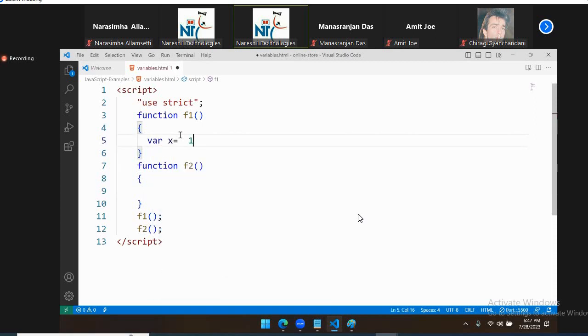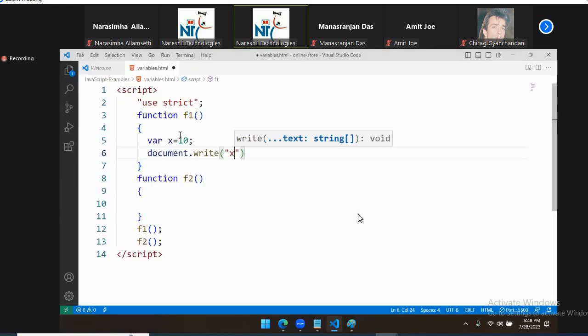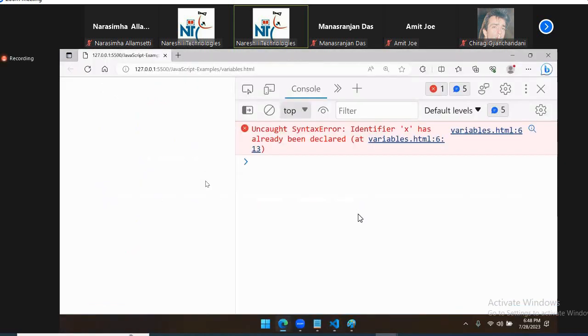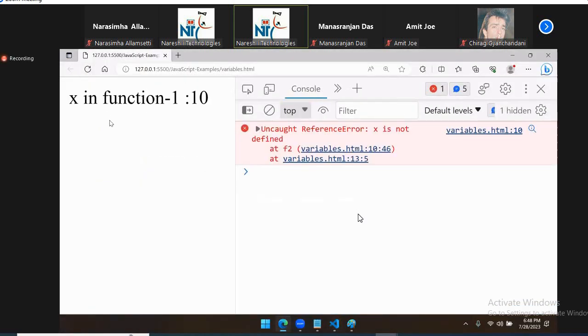That means var x equal to 10 you declared and initialized here, and I'm accessing document.write x in function 1. The same I am trying to access in function 2. So is any variable of function 1 accessible to function 2? Not accessible.